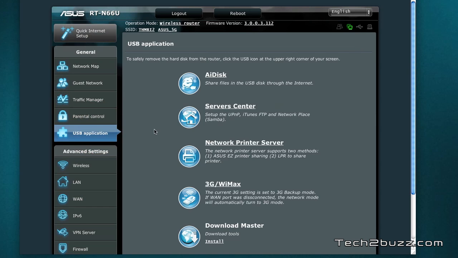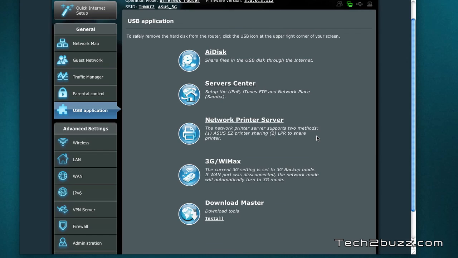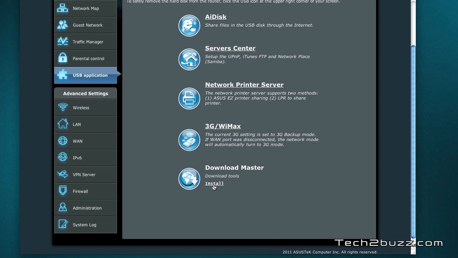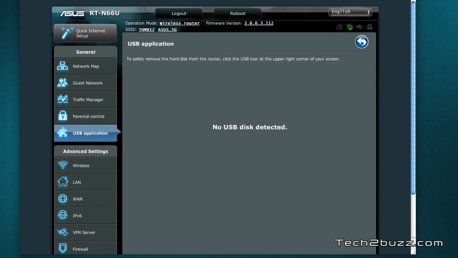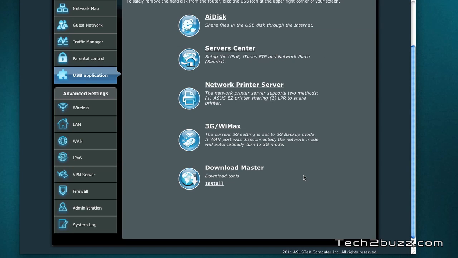Again, as I had mentioned earlier, this router supports 2 USB ports, and it gives us a lot of options. You can share files using the USB. We can set up an FTP server also if you like. This router also supports a 3G data card. So if you have a compatible 3G data card, you can connect to this router and connect to the internet via that. Also, one more interesting thing that this router has is a download master. If you connect a USB thumb drive or a USB hard drive, you can directly download torrents to this router even when your PC is switched off.